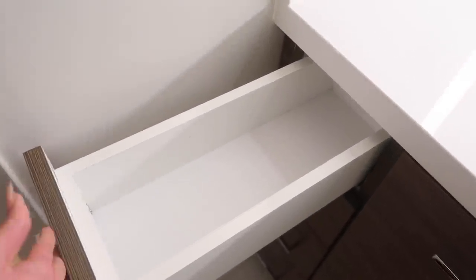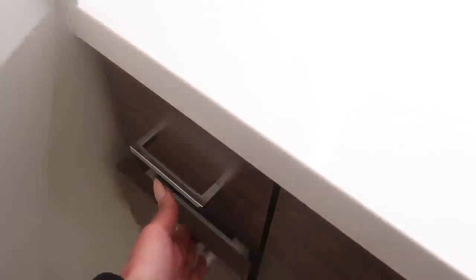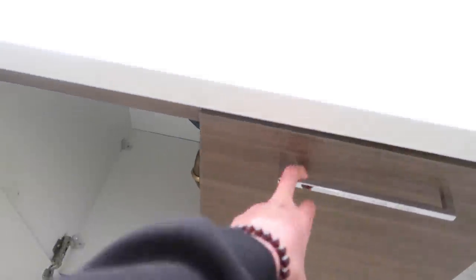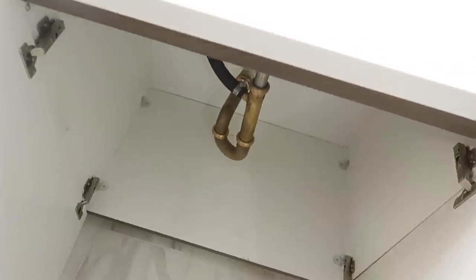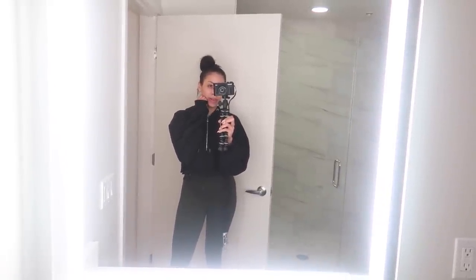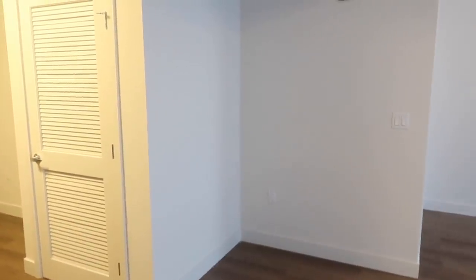I didn't even see that they have these drawers — this is even better. I might be able to put makeup in here, or hair products — that could be very useful. I didn't even see that again in the tour. You can't even slam them. Again, more storage — so for a studio apartment this place is packed with storage and that's what I love most. I like that there's this nook area here, which is where I want to kind of set up my desk and filming space. I sold all of my furniture so I get to start out fresh.